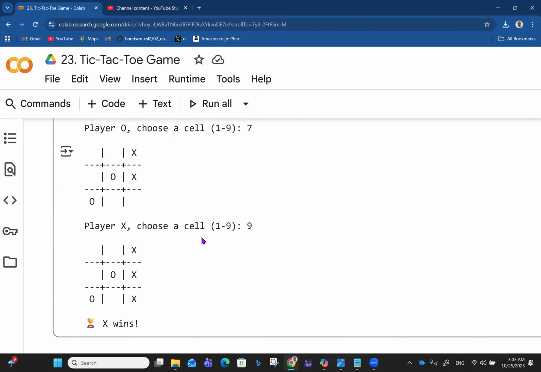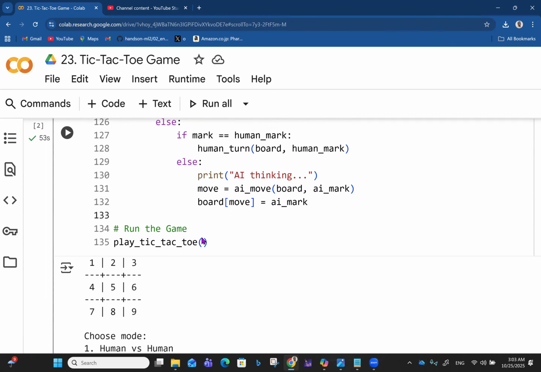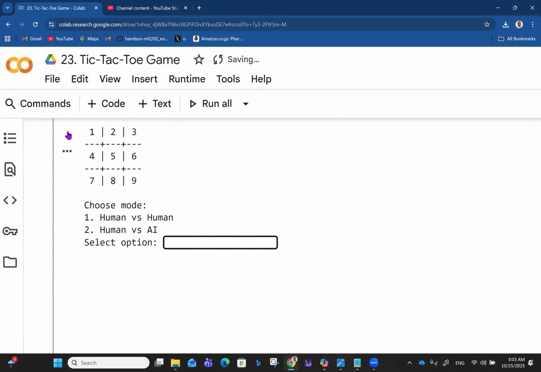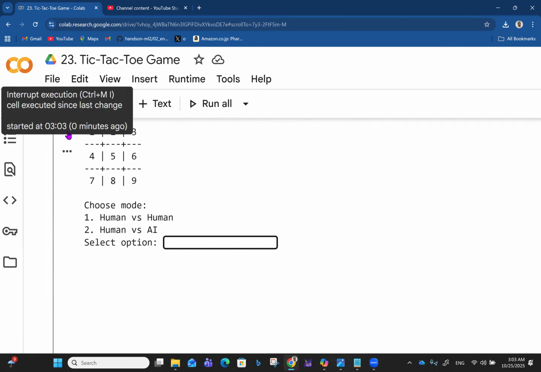It's a very simple game, but it is a game that's good for the brain, you know. It helps to make sure everybody's thinking right. Okay, let me go for the AI thing. Now, in this case, since you can never win against AI, the best you can do is to draw with AI. You don't want AI to win, since you already know you can't win. So let's go. I go for 2, the AI mode.